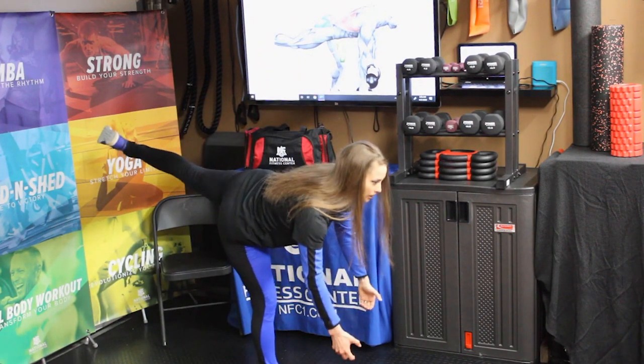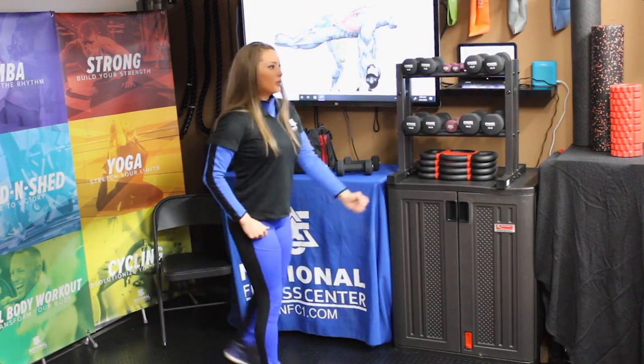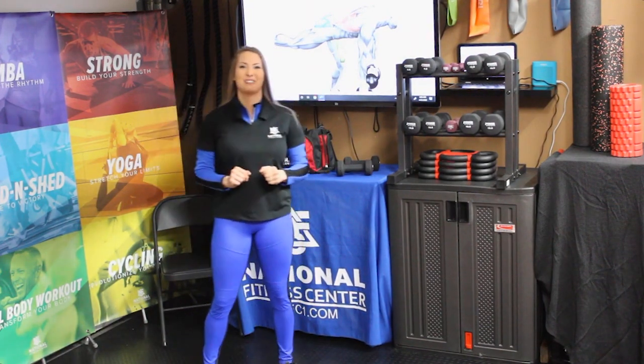Now to make a movement pattern like this more difficult, you can always hold on to dumbbells or kettlebells as you do that movement. But it's always important to focus on muscle engagement. So try not to rush the movement. Be sure to complete that on both sides. We have two more left. We have a curtsey lunge up next.